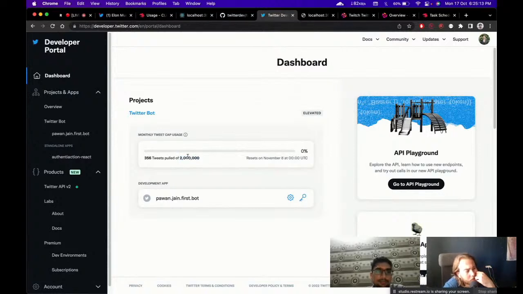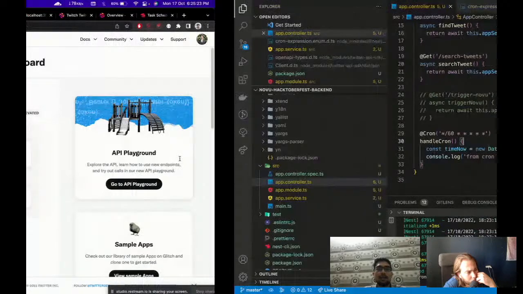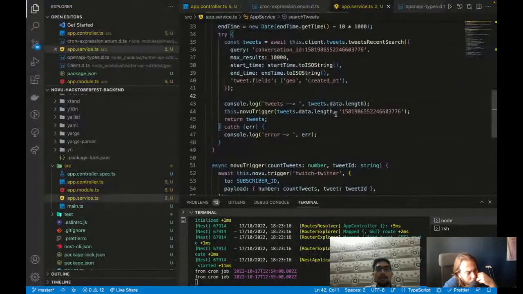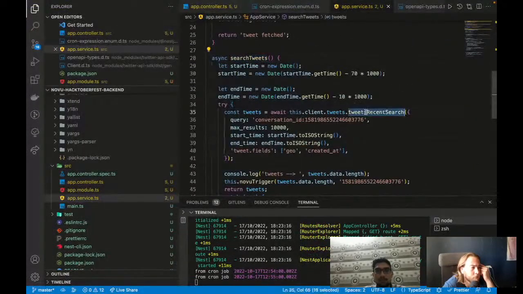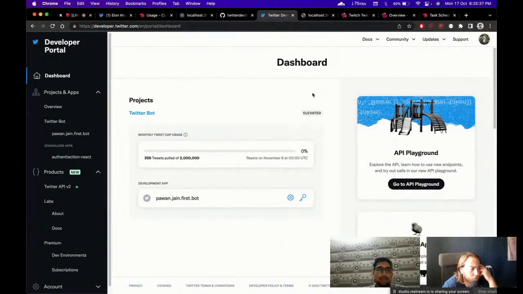Okay, this is a monthly cap, but there is a time cap also. Like I can request only, let's suppose, 100 times in 15 minutes. So there is an API-wide limit also. I can't hit this particular API more than this many times in this time frame. So there is that limit also. I am not able to find where it is. I just read it somewhere.